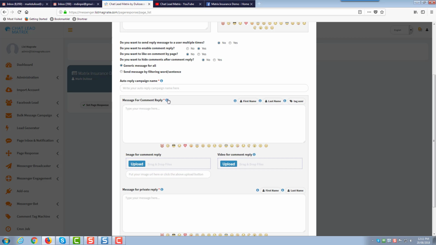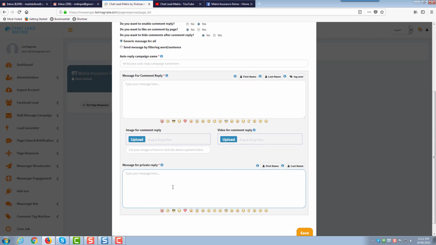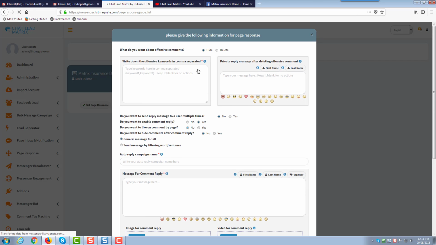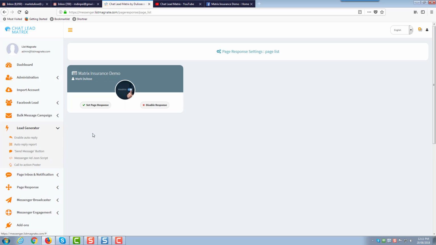Now, if you want to, you can set up some spin syntax, so you have a somewhat different style of reply or different words, if the syntax is supported for that. So that's the difference between the page response and the individual reply right here.